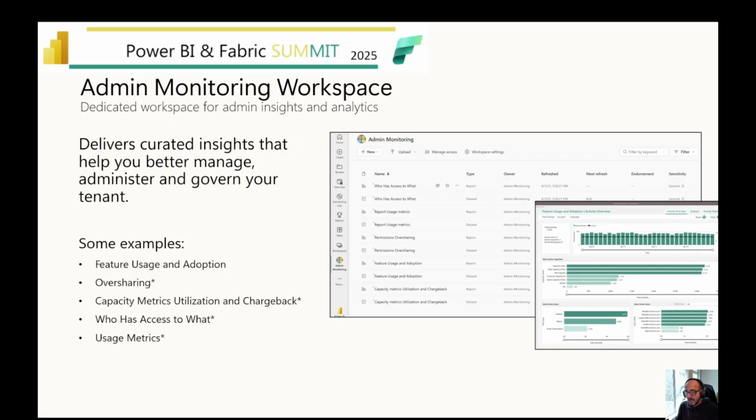And then we'll continue to add more reports into this workspace, just injecting that into your workspace without you needing to take any action to be able to access those. And these would be the common patterns around insights and visualizations that we feel are important for you as an admin to be aware of. And without building any solution of your own, you can derive those assets out of the box in Fabric.